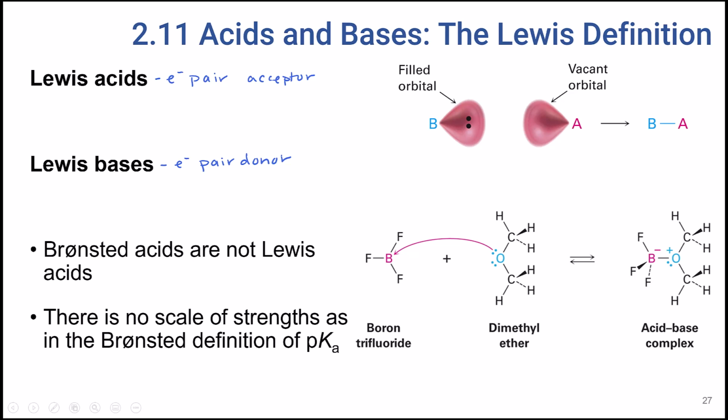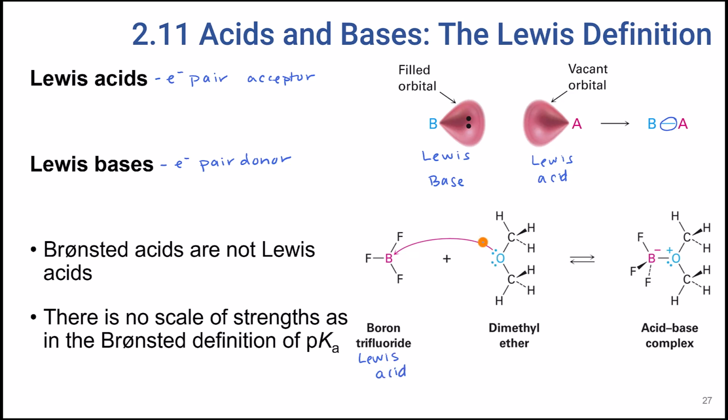But a Lewis base usually is the lone pair that can donate its electrons, so this would be a Lewis base. So oftentimes a nitrogen or an oxygen can act as a Lewis base, and something with a vacant or an empty orbital is a Lewis acid. So B can donate its electrons to A, and this is the electron pair that's donated to form a new bond there. A lot of times these Lewis acids are going to be metals, in the case of boron trifluoride here. So this is a Lewis acid.